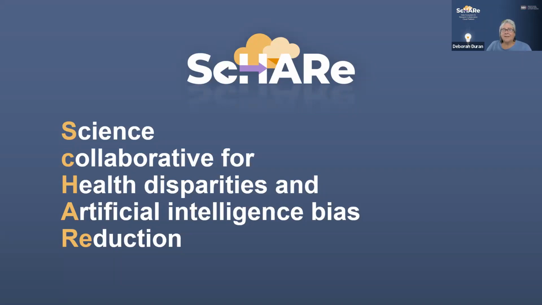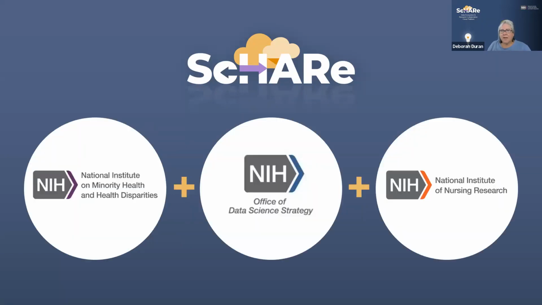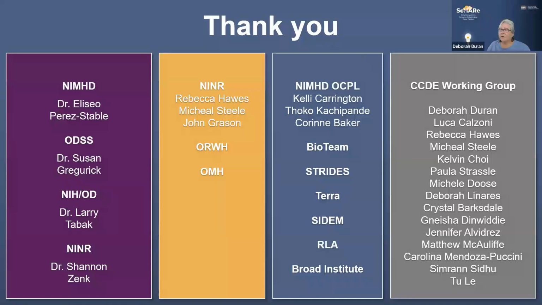speeds. So the platform was actually created by NIMHD, the Office of Data Science Strategy, which is in the Office of the Director of NIH, in collaboration with the National Institute of Nursing. We have many people to thank for this effort because it has taken 2 years for us to even get to this point, and we are just beginning.